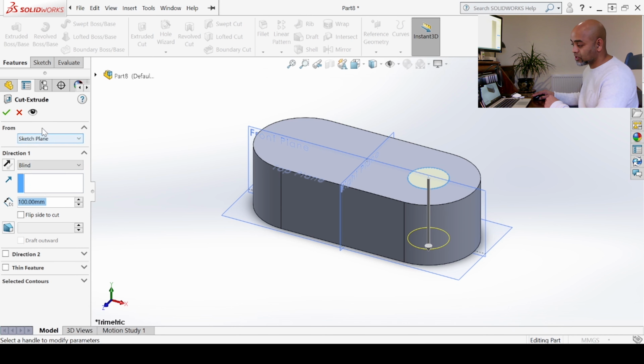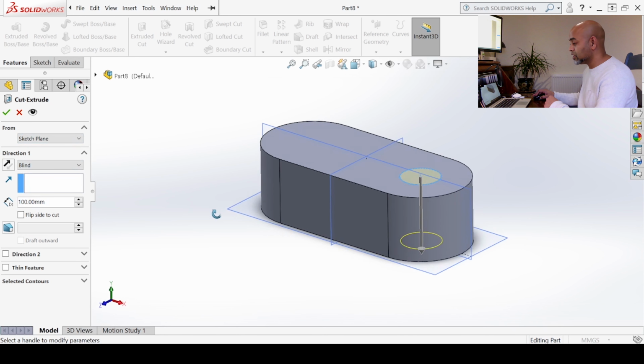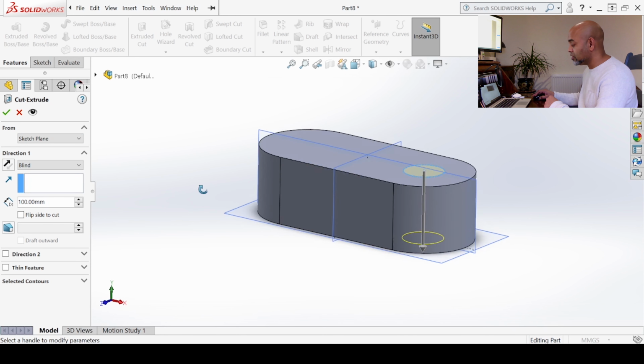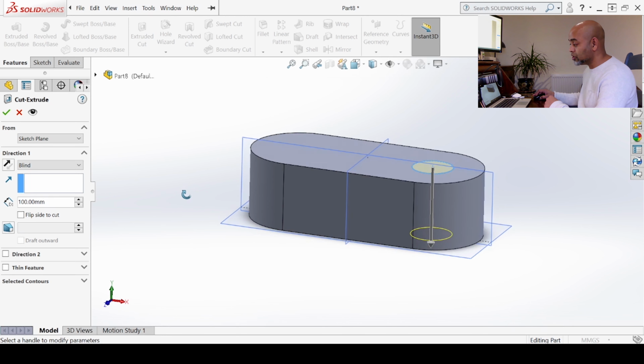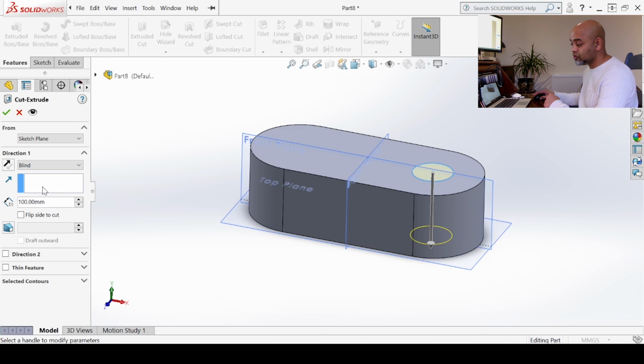So I'm going to say exactly the same menu as we saw in the extrude boss base command. You have the start condition and the end condition, with some other advanced features built into it, okay? So I can say start from the sketch plane. If I didn't want that, I could set it up to start on the other end, etc. So I can do all sorts of stuff around here, so feel free to explore with that. And blind is basically a definitive distance. So if you wanted it to go a specific distance, I know my part is 100 long, and if I wanted it to go all the way through on this occasion, I will go blind 100 millimeter.